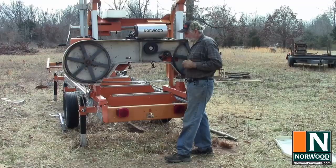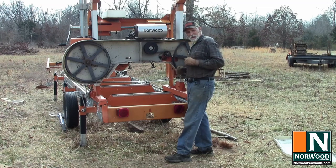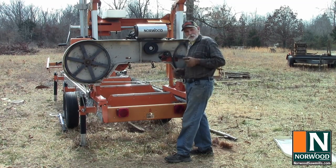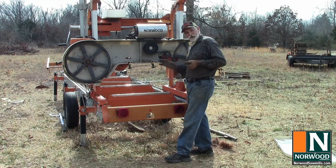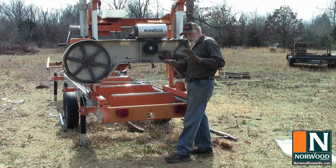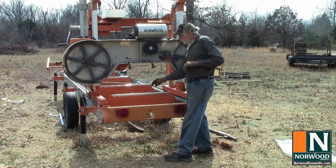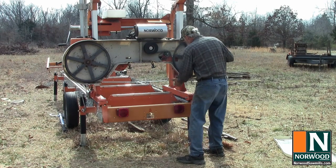Of course, anytime you're changing blades, you ought to be wearing leather gloves. Even a dull blade can slice you up pretty good, and a sharp blade is like shaking hands with a piranha. So we'll keep all our fingers intact here. And we've got the blade loosened up, and it should slip right off.